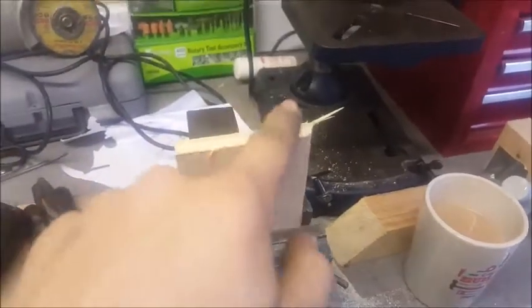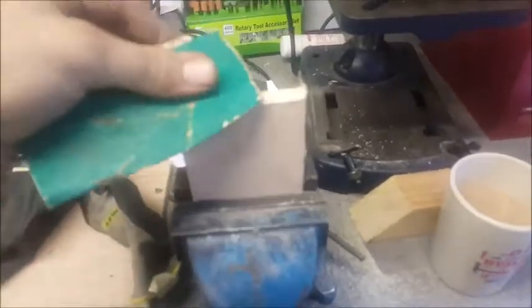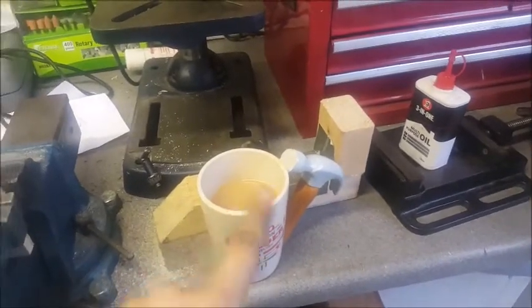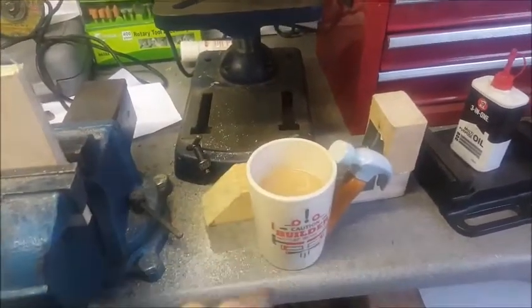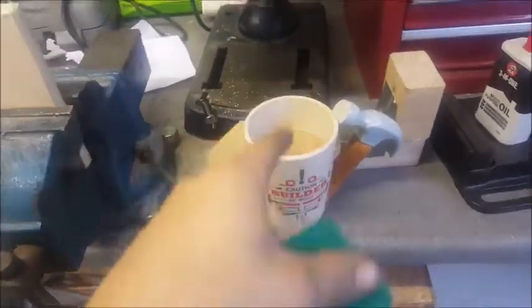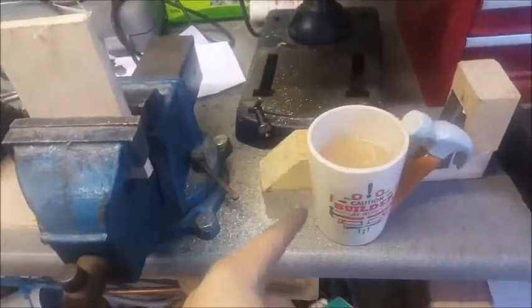Got my piece of wood here. This is going to be my base, quite flaky from the saw, so I'm just going to take some 60 grit sandpaper and sand it off a bit. Going to move my tea first. Teas are important. Proven thing. If you don't have a tea, your life is significantly worse. So get a tea. Move it away from the thing you're sanding, because sawdust and tea do not taste nice.